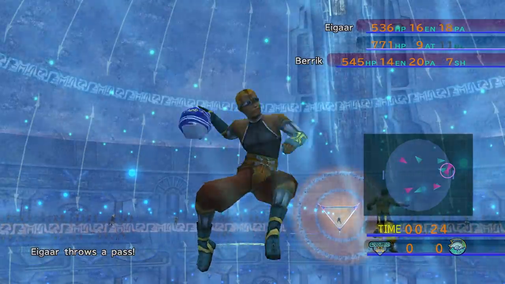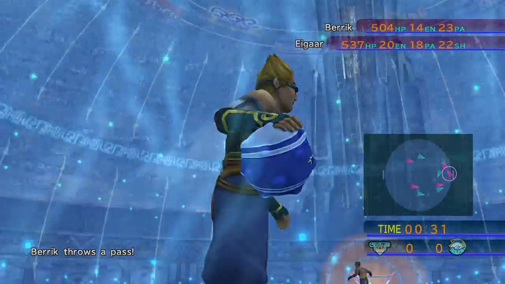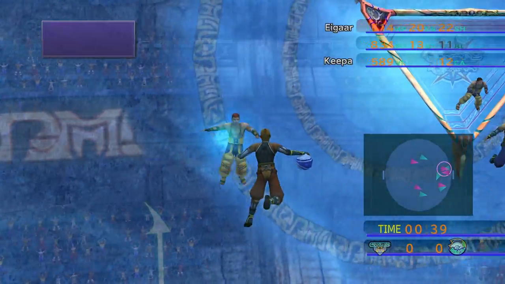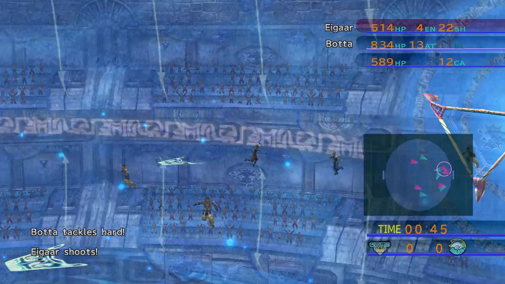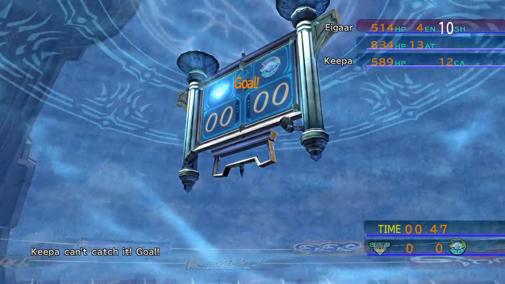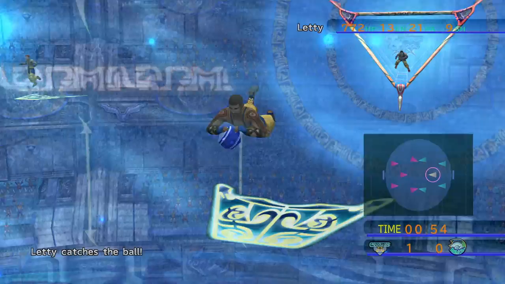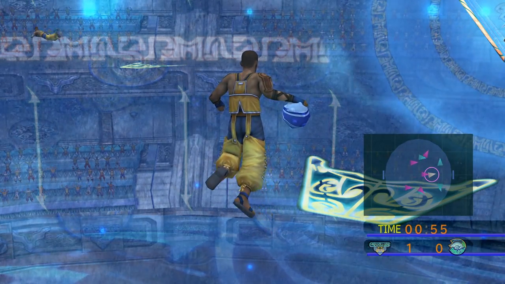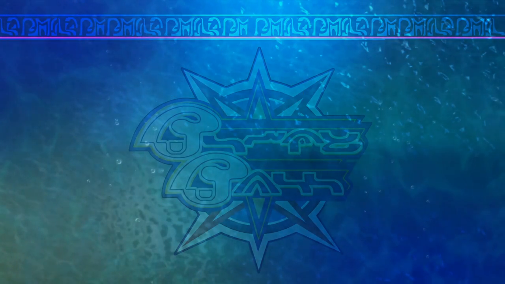So one thing I don't understand is why AIs do that in Blitzball. They're already in front of the goalie of the opposing team, but they still refuse to shoot. Okay, finally. I'll just do a normal one. Nice, perfect. And the ball's gonna be on us. So we can just press triangle and select the forfeit option. No one's gonna level up because barely anyone moved and did any action.